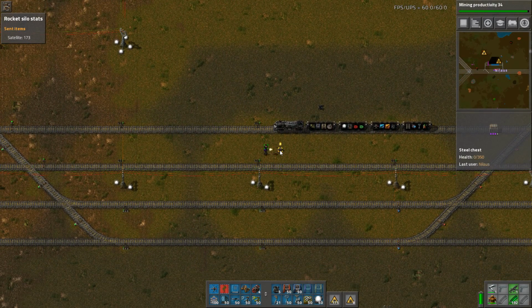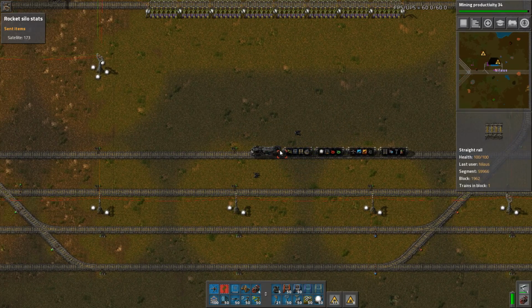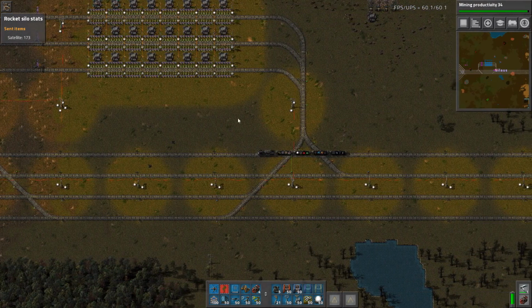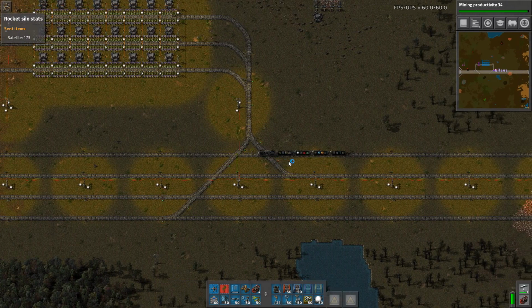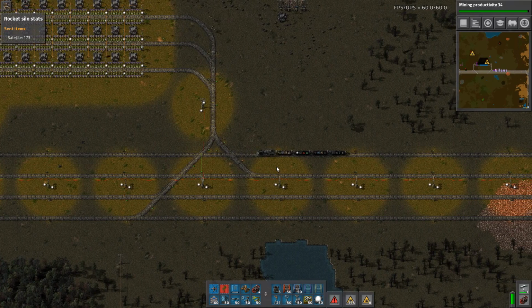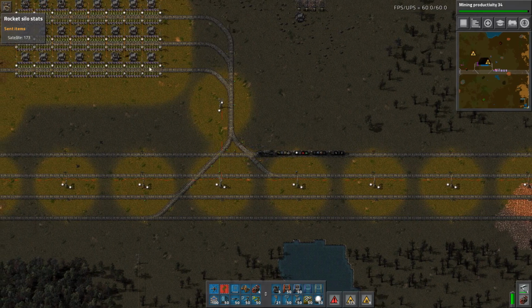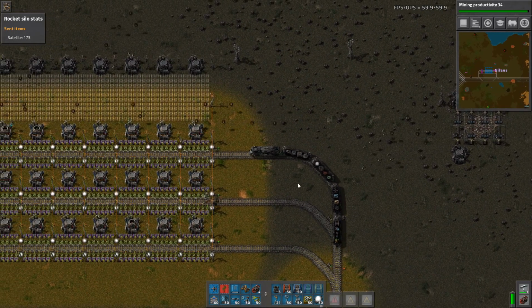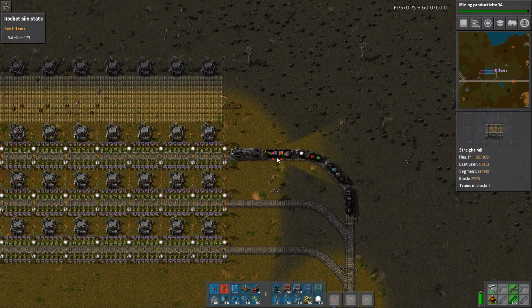Should I pick this up or should I just kill it? Kill. I have to be careful. I cannot go in here and stop. Oops. On. Out. I just want a bit closer, but I don't want to go in here because then suddenly it just goes boom and they're gone. There, you cannot get any closer.